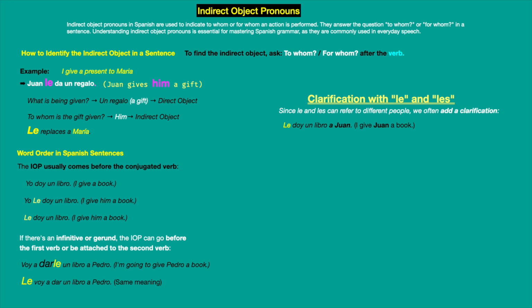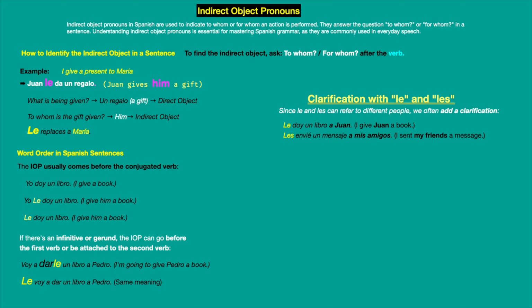And then if somebody asks to whom you are going to give that, because there are more than two people, then you have to say, to Pedro. We were talking about Pedro, right? So you have to ask to whom. But in Spanish, you can avoid that in one expression when there is more than one person around and it could be confused. You say, "le doy un libro a Juan" or "a él". So you are always going to do the clarification of to whom you are going to give the book.